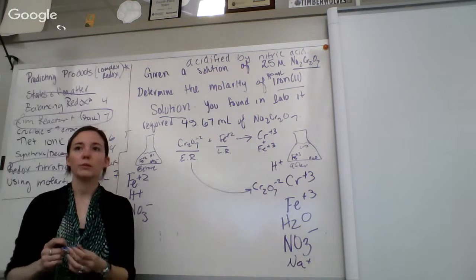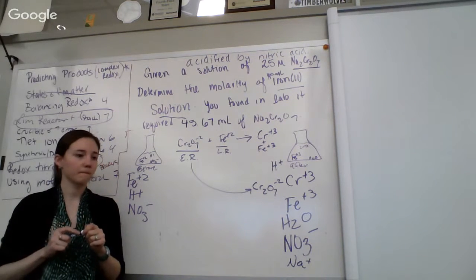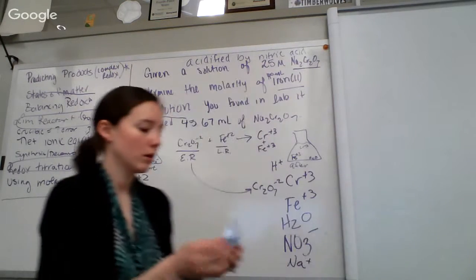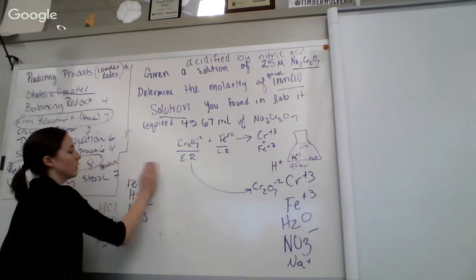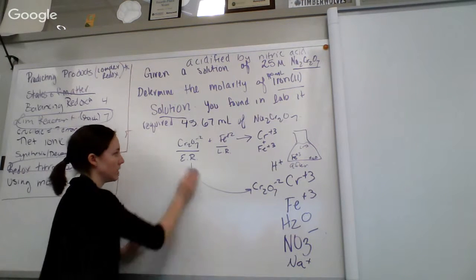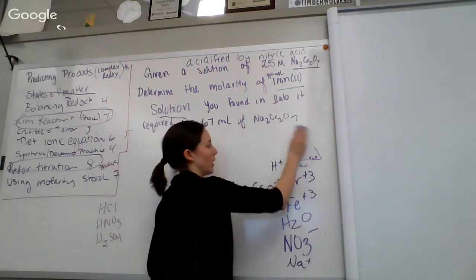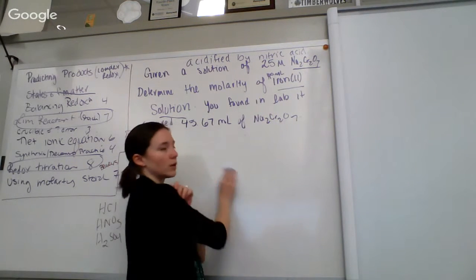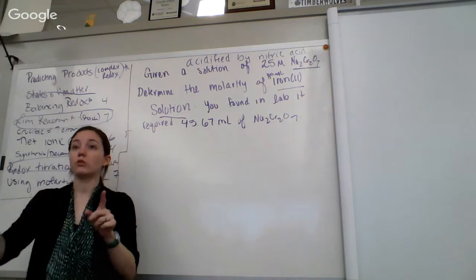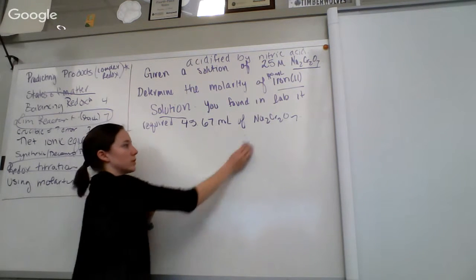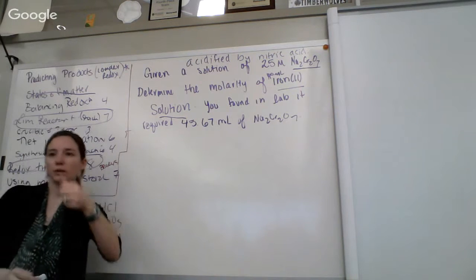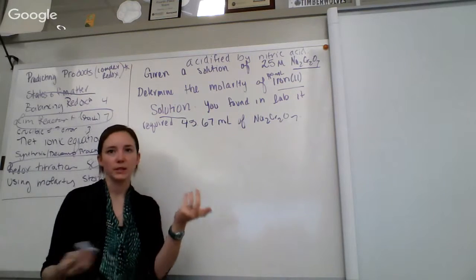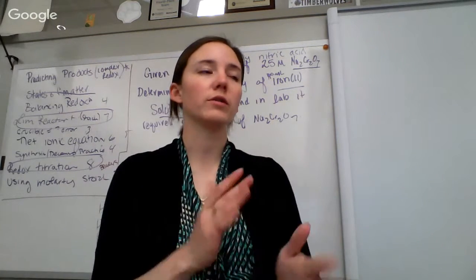Okay, other questions about that? Yes, sir. Since it's a titration, do you really want an excess of dichromate, or do you just want them to be perfectly balanced? Well, most of the time in your titrations, when you see that color change, it's because you've put enough of your reactant in there to cause it to switch past to the other one. So most of the time that is one little tiny bit extra of your excess, and that's your sign that you're switching. And that happens even in our acid-base reactions. So yeah, you would.